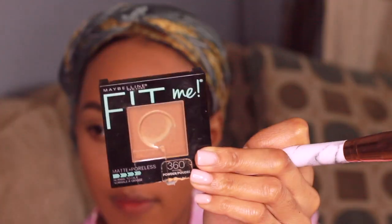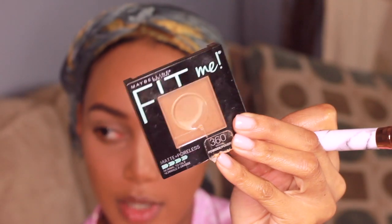I don't really contour my face a lot because my face is very narrow. When I do too much contour it makes me look weird, so I really just focus on specific spots and I don't do a hard contour. I like to use my Maybelline Fit Me pressed powder to just bronze up my face.